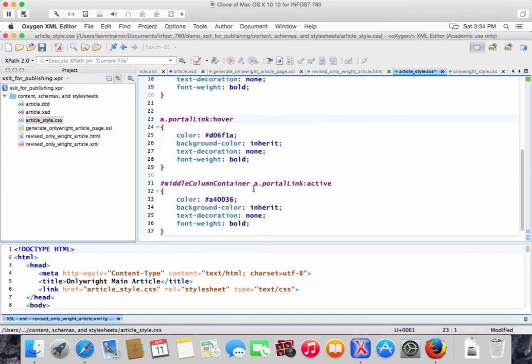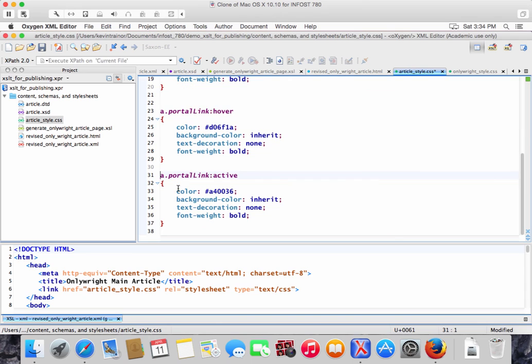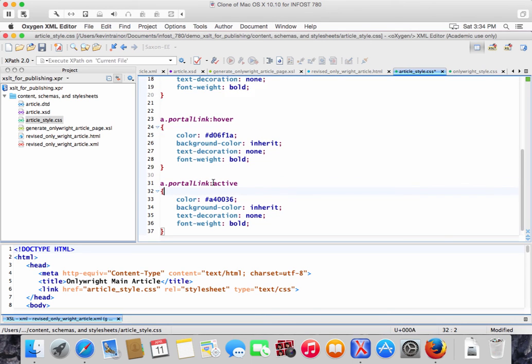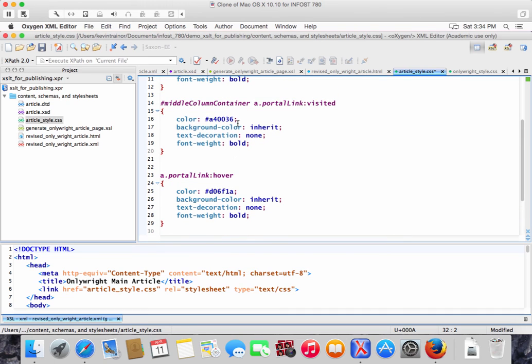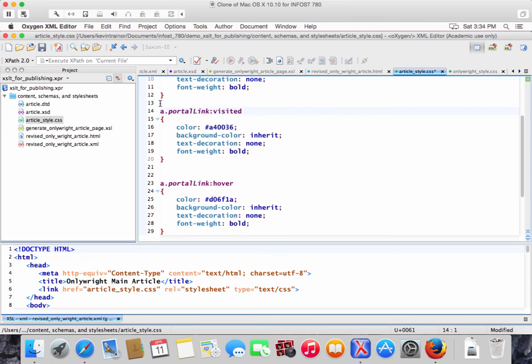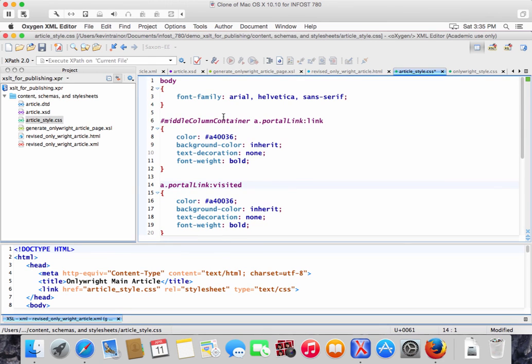So I'm going to get rid of that part of the selector for the style rule. And if you're a CSS person, you'll know how that works. And get rid of it there. And I'm going to get rid of that there. And so now I've got that.